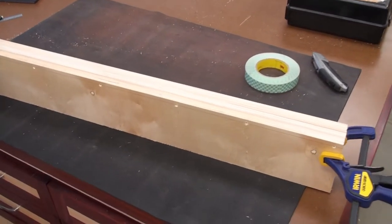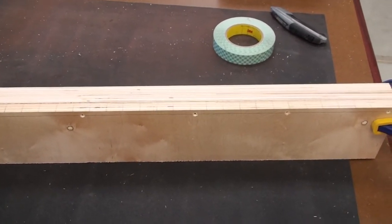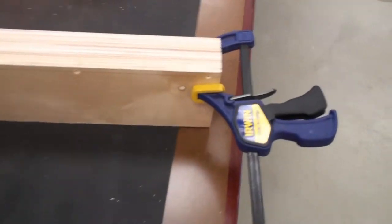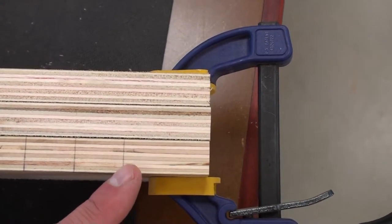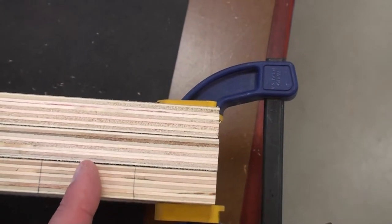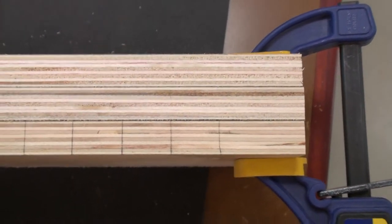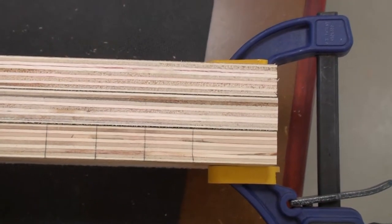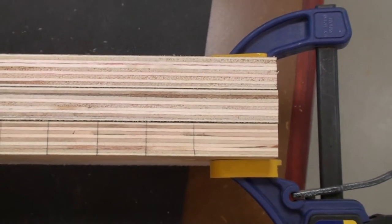Let's describe what we're doing here in order to make the slots for the clamps themselves to be stable on this clamp rack. I did some measuring and determined that I needed about a 1-inch distance. So if I made a groove here and made a groove here, I could put a clamp here and a clamp here, and I would have more than enough distance between the two to be able to pull them on and off the rack without having them bump into each other and have any clamps fall off the rack that I don't want to fall off.